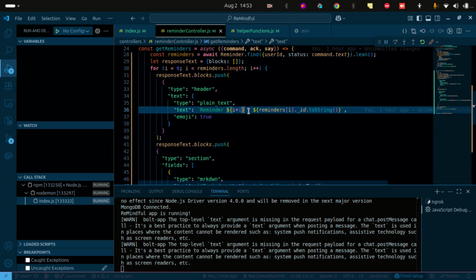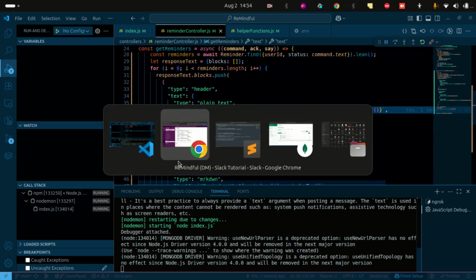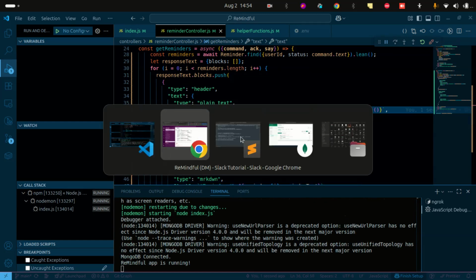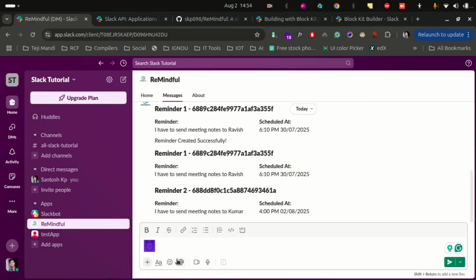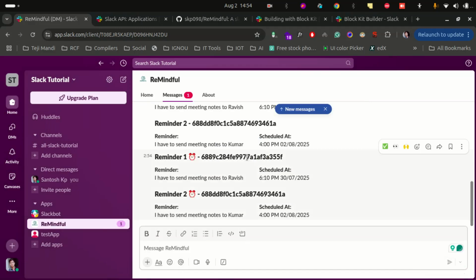What was that? It was alarm underscore clock, right? We're going to save this and run this command once again, and we can see a very nice and easy clock, right? So you can just play with all the emojis and make your bot look interesting. This is something that you can play with.